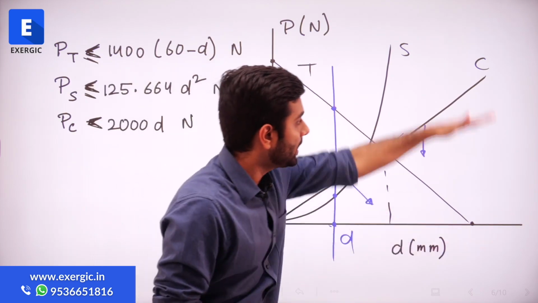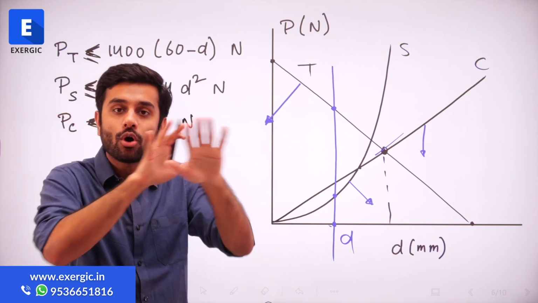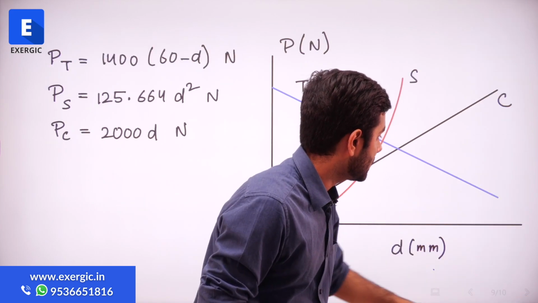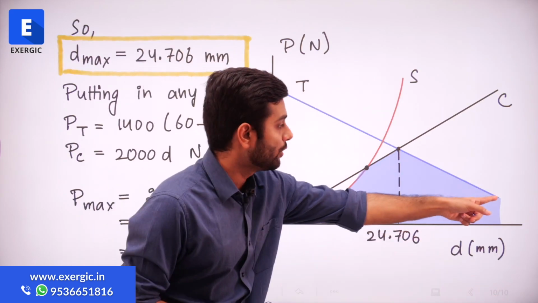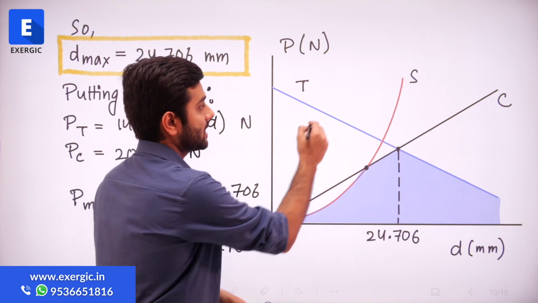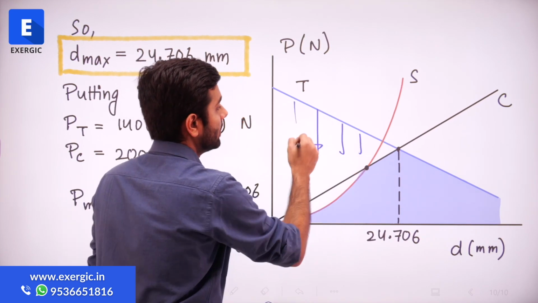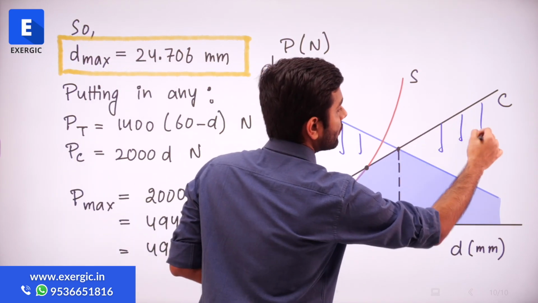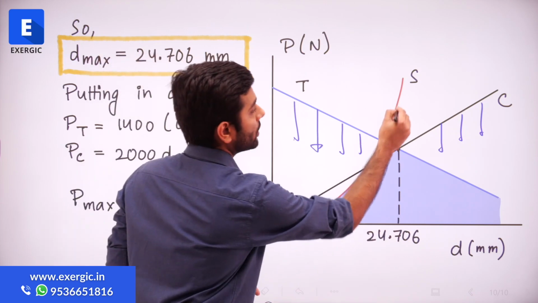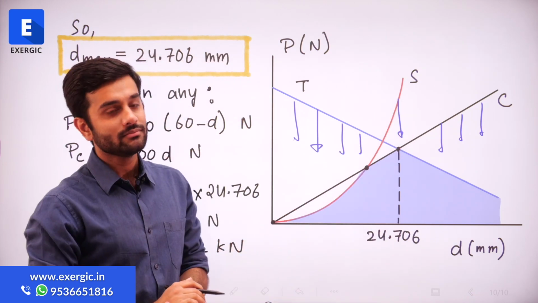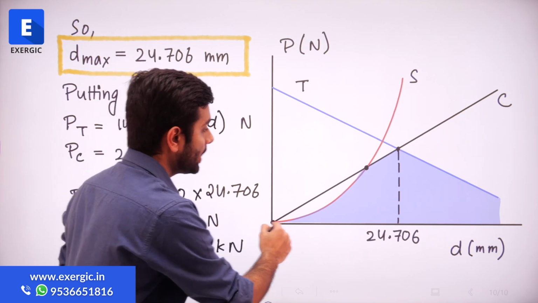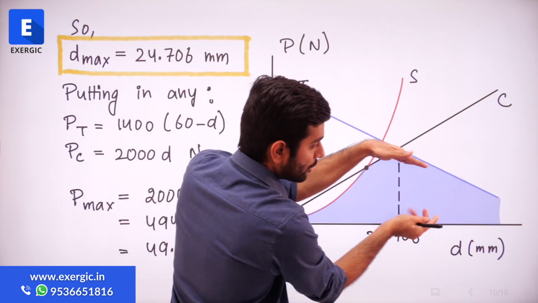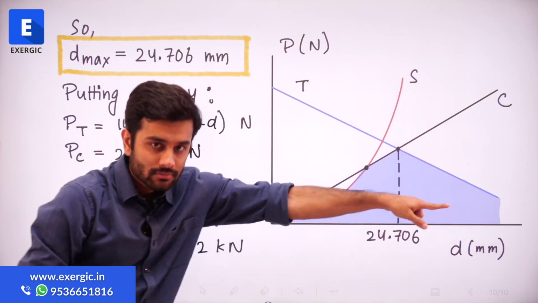One area, two areas, three areas. What area do all of them have in common? That area you need to check here, which is going to be equal to this area, right? Because we selected the area on the bottom side of the tension line. Similarly, the area on the bottom side of the compression line. Similarly, the area on the bottom side of the shear line. This shaded area is going to represent the common area out of them. Obviously, it's going to extend. This line is going to extend further and meet at the x-axis.